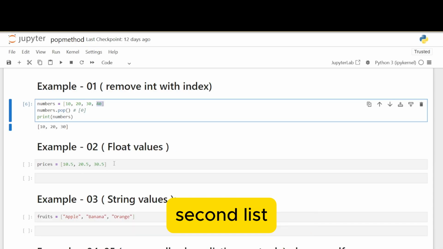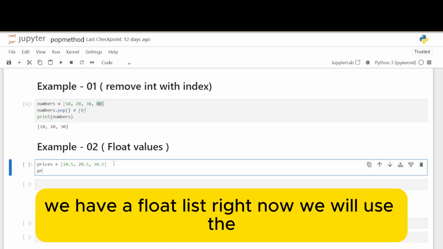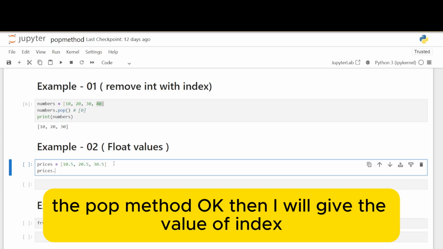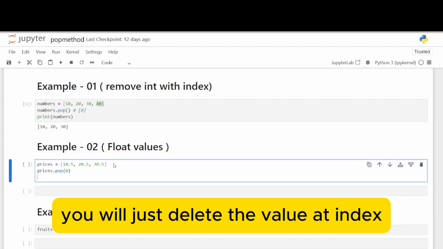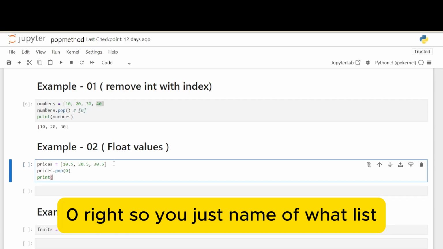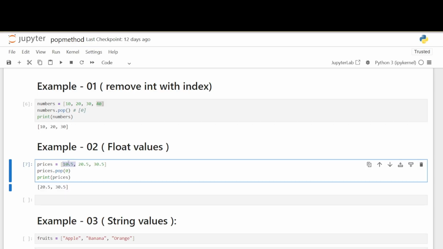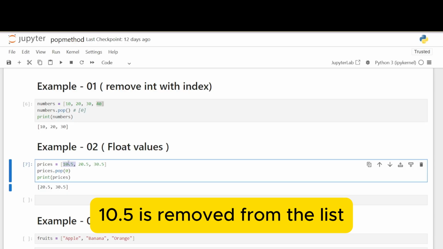Now the second list, we have a float list. Now we will use the pop method, and I will give the value of index 0. Then print the name of the list, and you get that 10.5 is removed from the list.